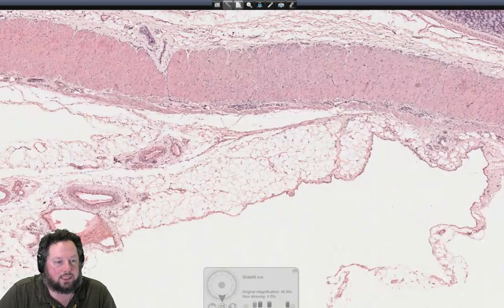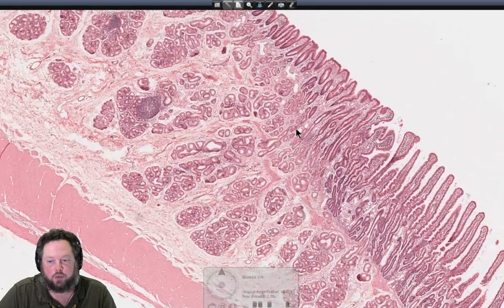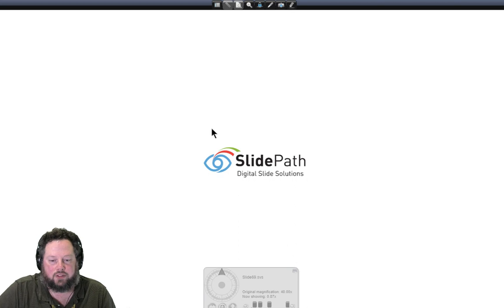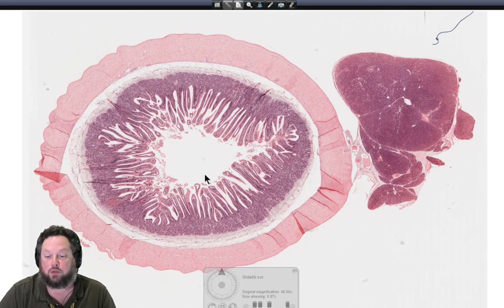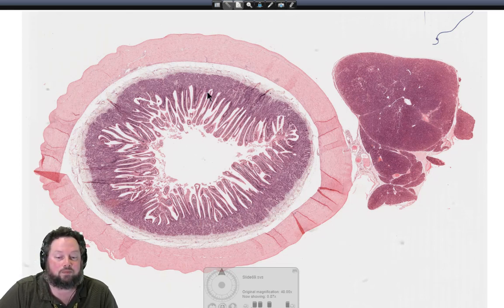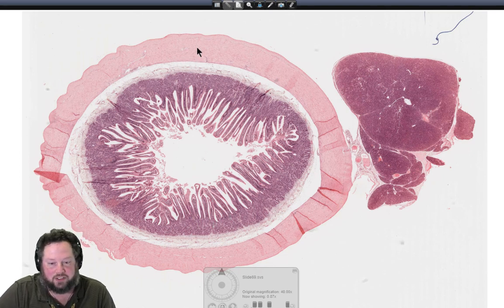All right, so that was the junction between the pyloric region and the duodenum. We can now have a look at the small intestine, and the medical students at UTAS will be very familiar with this slide. I think we've looked at this about 1 billion times. It's the first slide we ever look at in histology. We look at the staining patterns related to understanding basophilia and acidophilia and so on. No worries, Histo 101, thanks for the question and clarification.